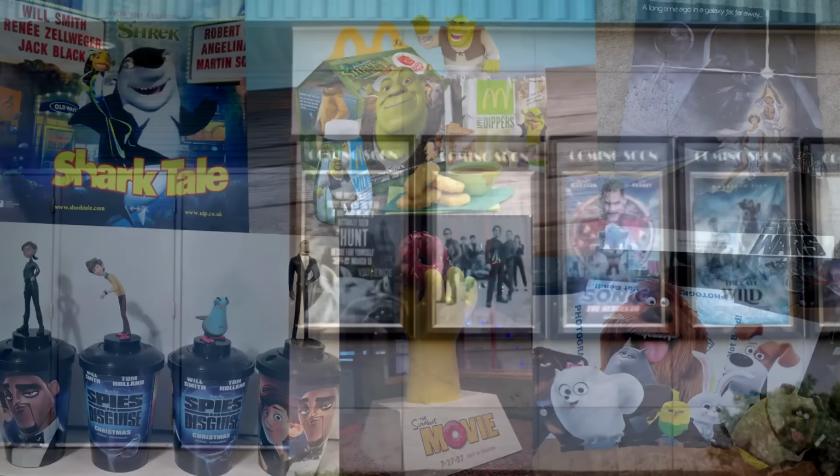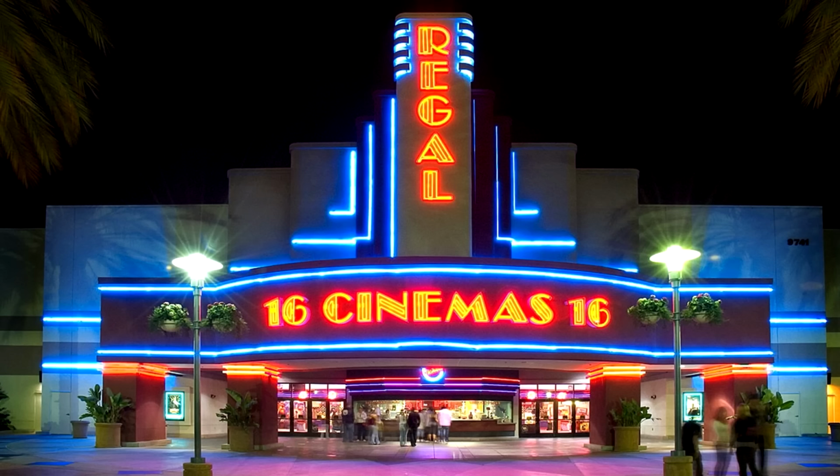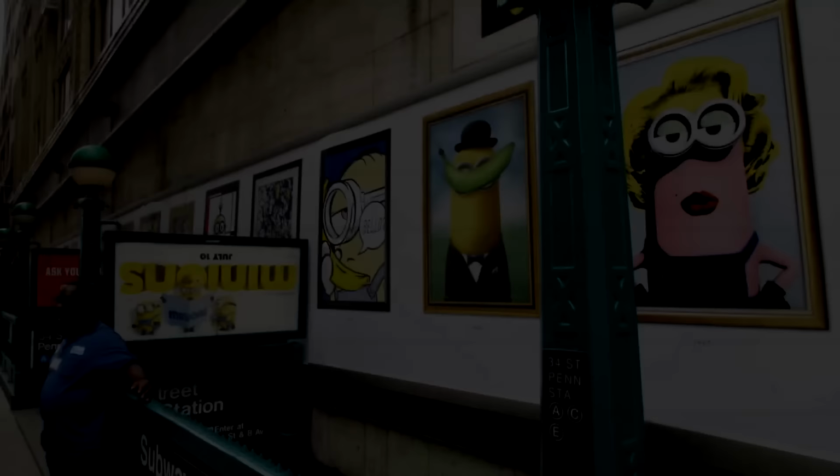So much talent goes into this stuff, even though they're really time-sensitive. Though they serve their job well, and they're like a snapshot in time. A reminder of how the world was back when Rock Dog hadn't been released. Next time you go to the theaters and see a display advertising the next hit film, remember that someone had to make that. All of this, even this Minions display, is a form of art.